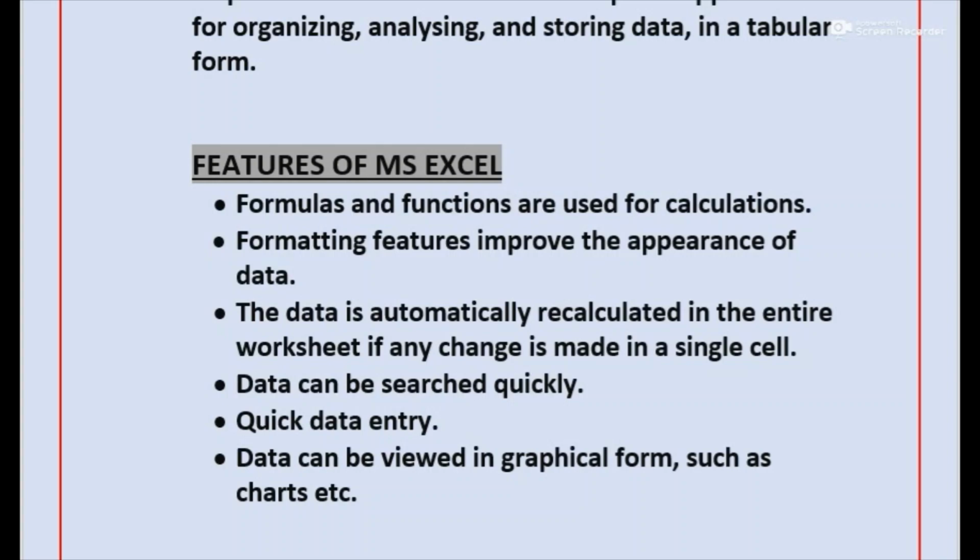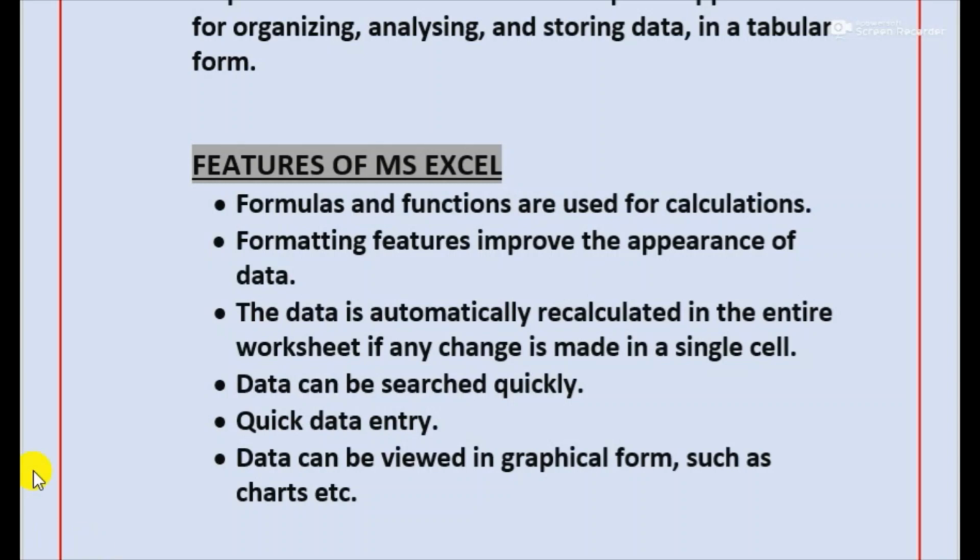All the data available in MS Excel can be formatted, and formatting features improve the appearance of data. The next feature is that data is automatically recalculated in the entire worksheet if any change is made in a single cell. So here the automatic recalculation feature is available in MS Excel.